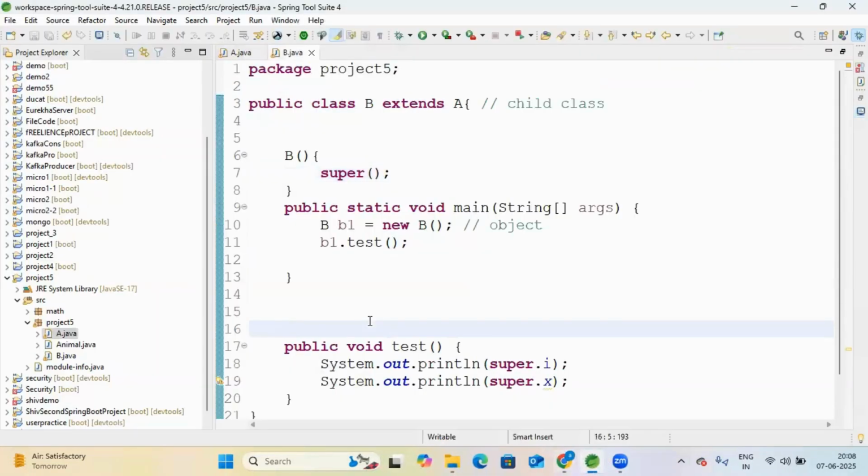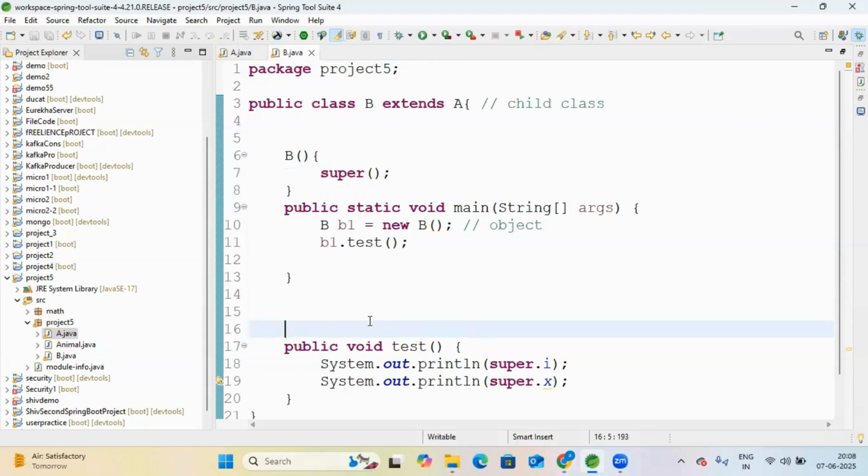Now, if we do not keep the super keyword inside a child class constructor, then during compilation the super keyword will be placed automatically, and it calls the no-arg constructor of the parent class.